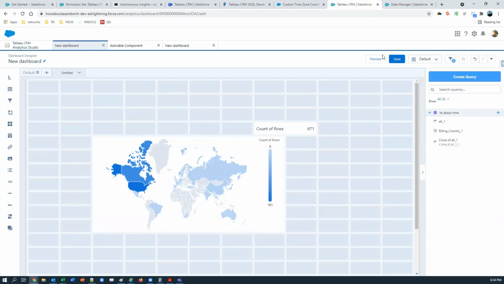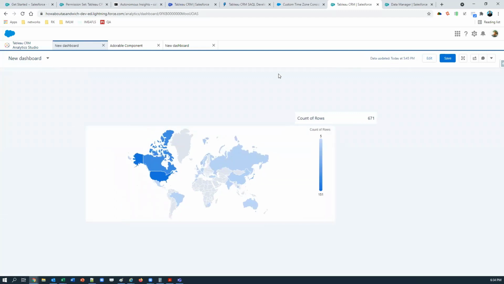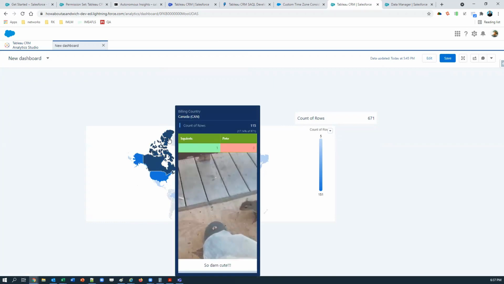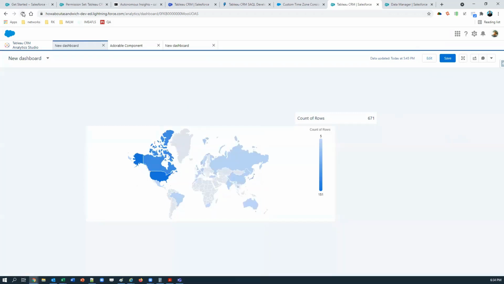Now, the thing is, map-based visualizations are really, really beautiful. We can do all sorts of things with custom maps. I did a custom risk map with my own GeoJSON and everything. And it's hard to compete with something that's that beautiful. But what is the only thing that beats out beautiful? That is adorable. And so I have built an adorable component. So here we have a picture of the adorable furry Dave stealing a walnut right off my slipper. So squirrel 0, Pete 1. Wait, other way around. Squirrels 1, Pete 0.